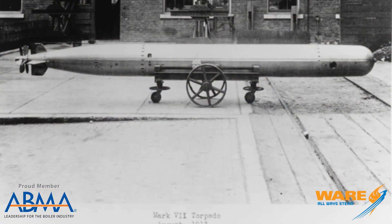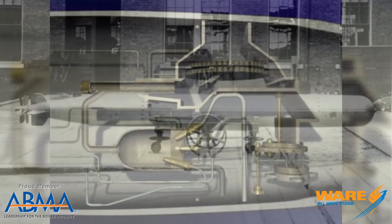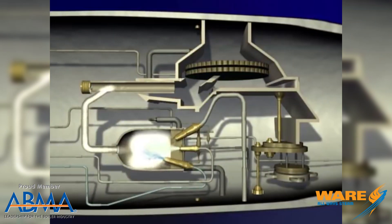The Bliss Levitt Mark VII changed the game. They used a steam turbine and in a combustion chamber, they direct injected distilled water, hit it with fire, and it vaporized instantly into steam and would turn that turbine. Those torpedoes were extremely fast and extremely efficient, and the steam-driven torpedo became the platform for all torpedo development till the end of World War II. Everything was built on the steam-driven turbine platform.